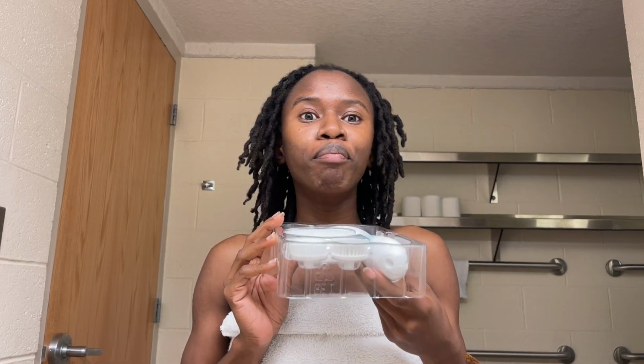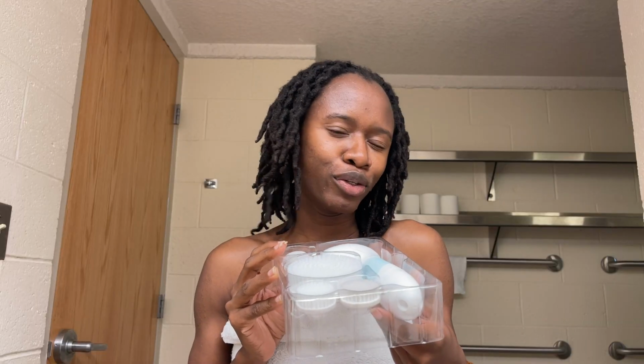I might not show how I do my skincare every day, but I'm just going to be using it for a full day. So today is Sunday. Actually, I was supposed to start yesterday, but I forgot that this thing uses not only two batteries but four, and I only had two. So I'm going to use it from Sunday to the next Sunday and I'll show you guys the process, everything. This is just the details. So I'm going to take a shower right now. I'll come back and show you guys how this thing works.